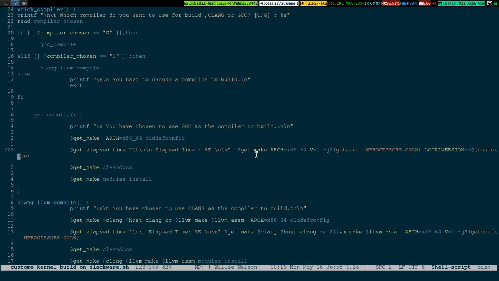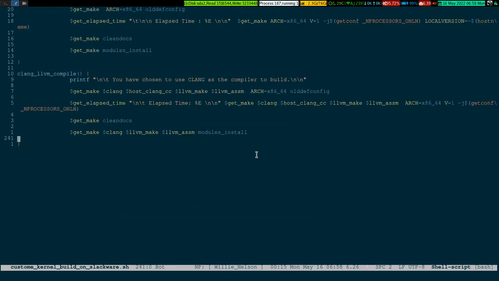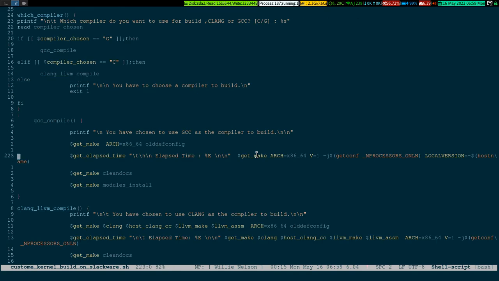And then here is the function to call up GCC compile, a simple set of steps which you could have manually taken while building in a generic way. So I put it in a function and make it easy to call up one single thing rather than 5 lines. That is the purpose of a function, right? If something is complex or takes too many lines to type in, put it in a function and call up one line. That makes life easy and makes the script or code much cleaner.